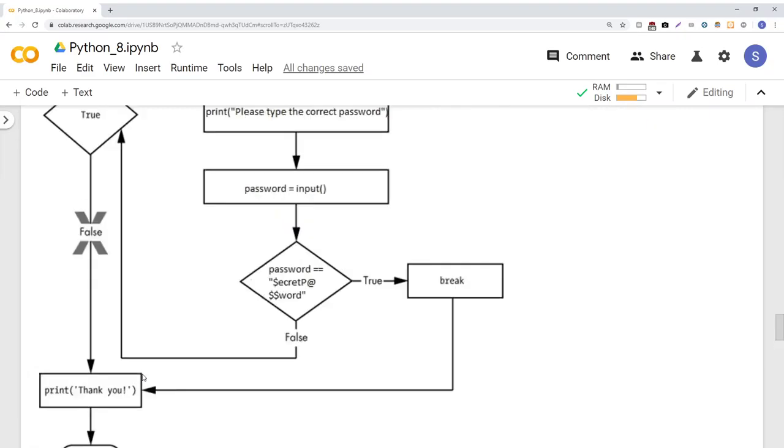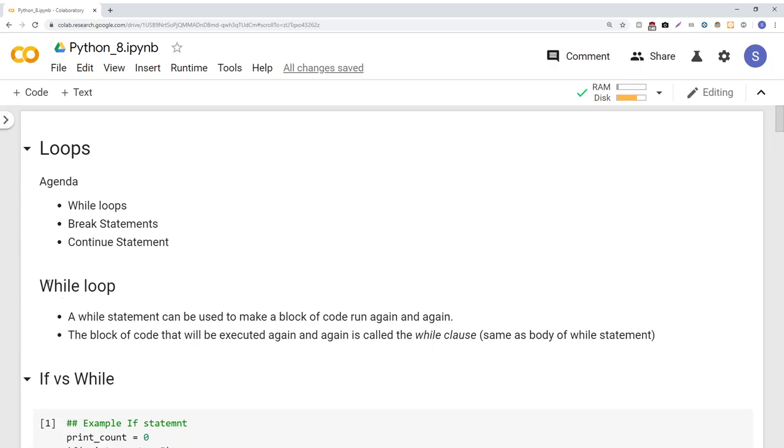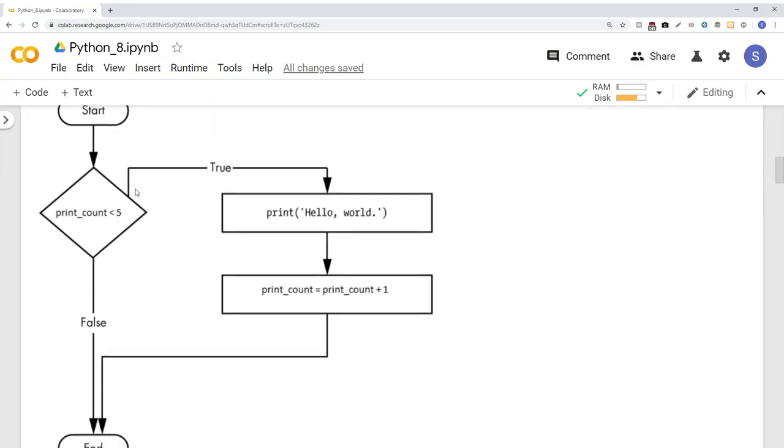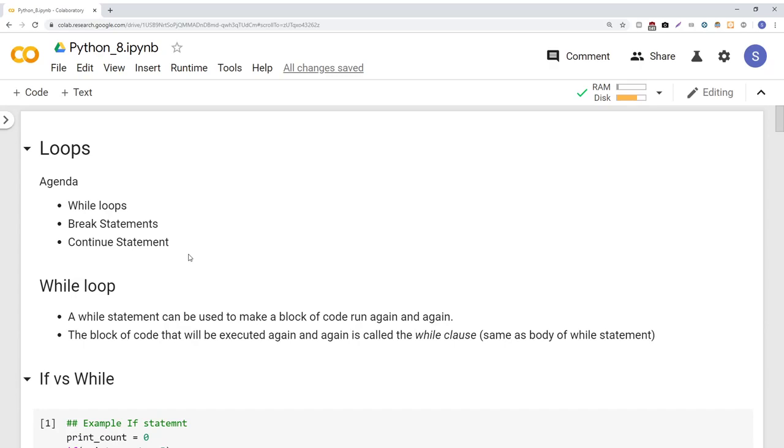So in this chapter we have looked at while loops, break statements, and continue statements. These concepts will become more clear to you when you actually solve the examples. So I would encourage you to try to write whatever programs you have written here today on your own again, without looking at the notebook. If you go on doing further examples, only then will these concepts become clear.